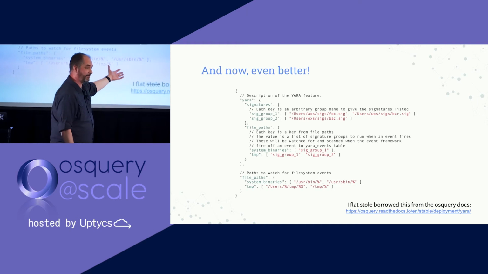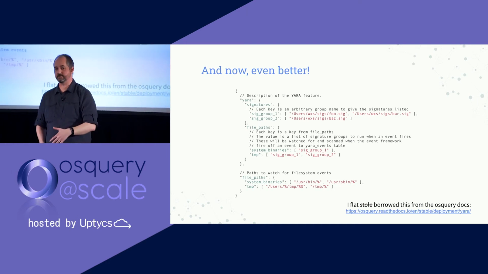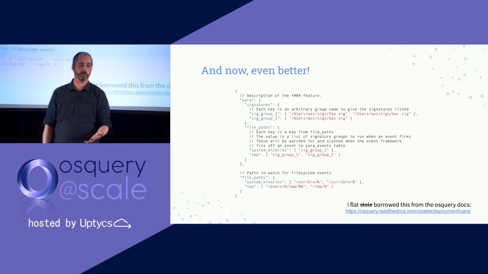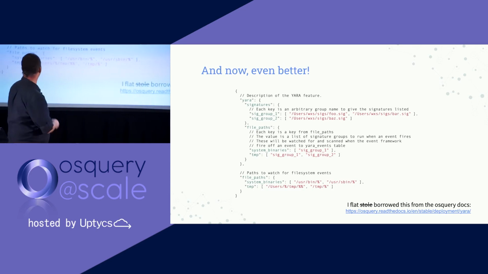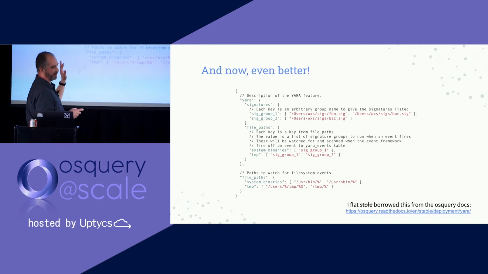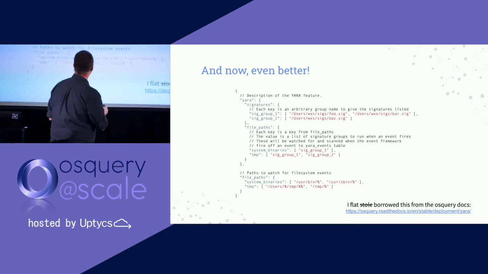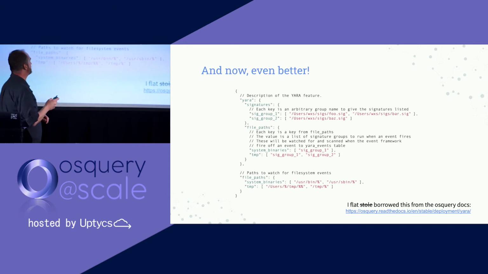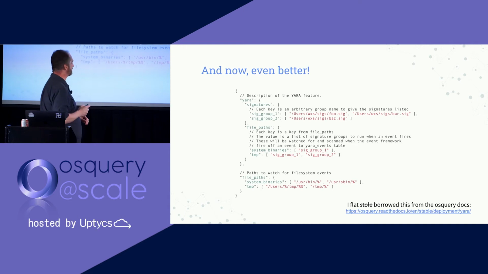Well, the second table provided to you by Yara is the yara_events table, and this allows you to attach to the file integrity monitoring part of OSQuery to make file integrity monitoring more useful. So the file path part of this particular osquery.conf file enables file integrity monitoring, using inotify or FS events, depending on what operating system you are. And this line attaches Yara signatures to those particular file folders.